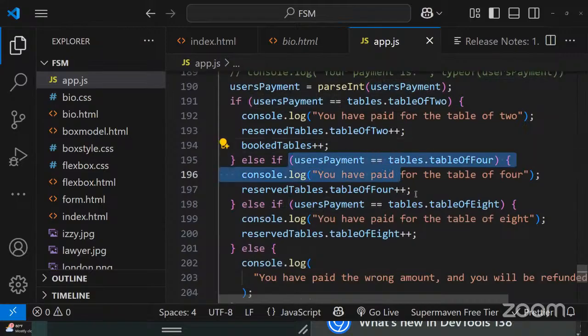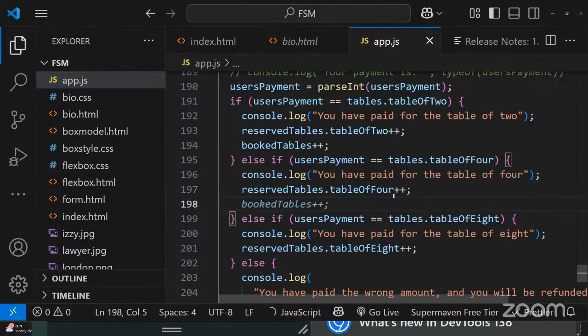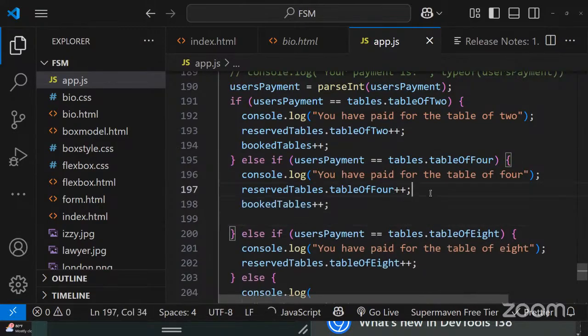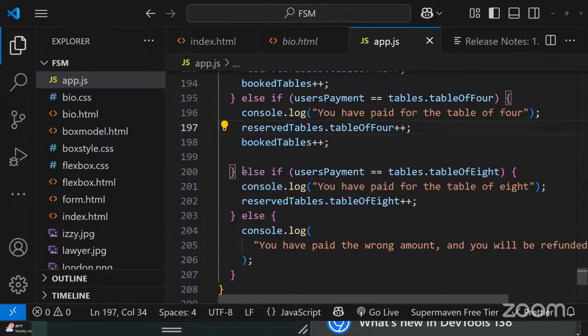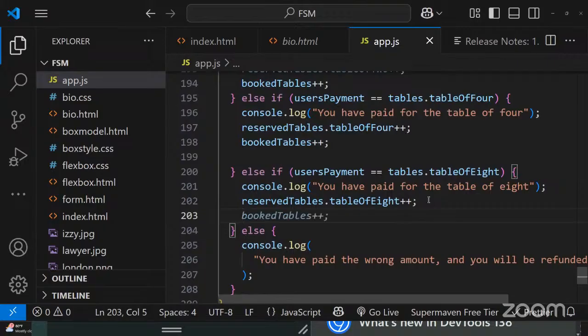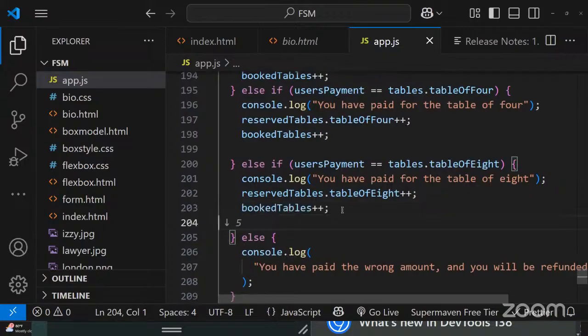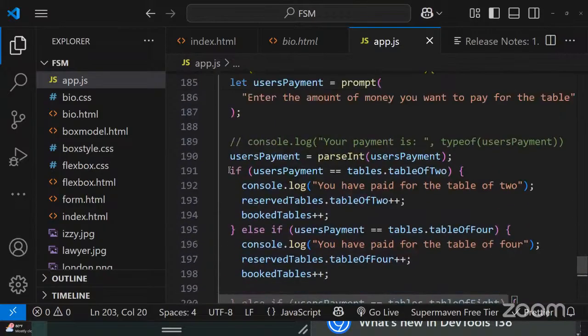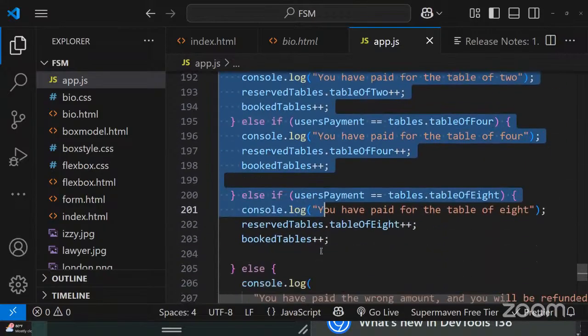Yes, it books a table of 4. So I'll put booked tables plus plus here. The third else if block, does it book a table? It does. So I'll come beneath after the operation and add booked tables plus plus. Remember, only one of these four blocks will run.